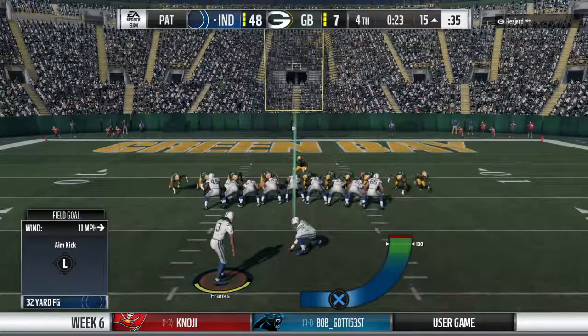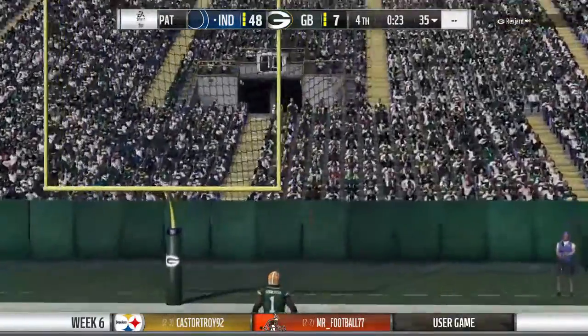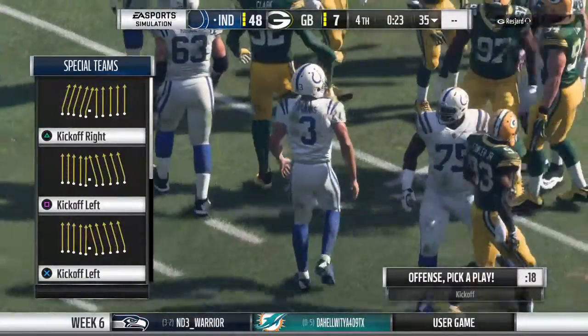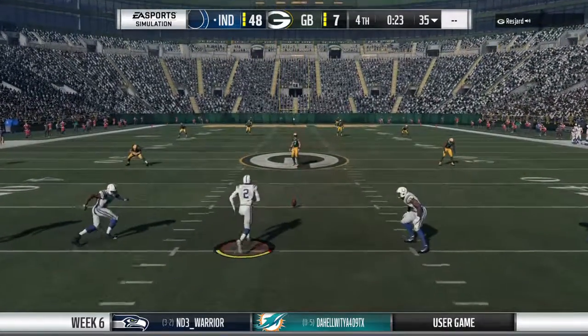That's the story of the game. They've been suffocating all game long on defense. They were suffocating there again in a big way. And they've done it not just by out-athleting them, which is often the case, but by being able to adjust to anything they tried to throw at them and beating them into the punch each and every time. This was a defense that was well prepared. So they throw the pick 6.